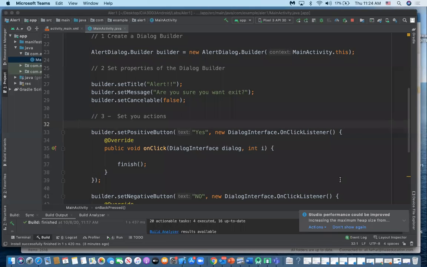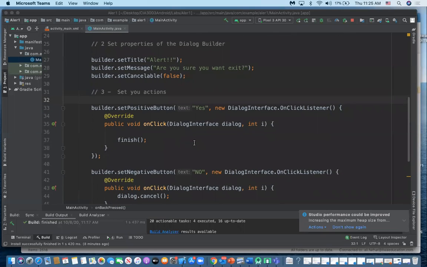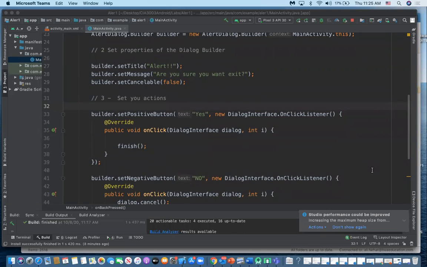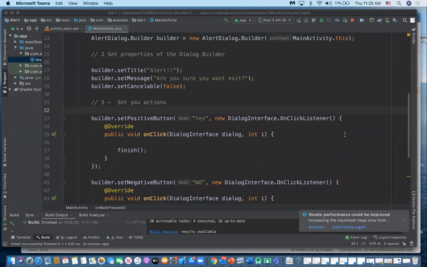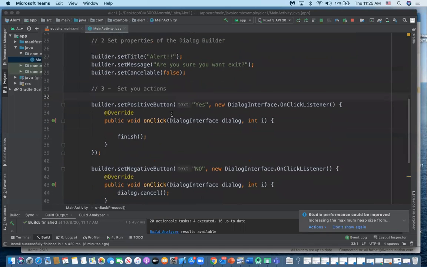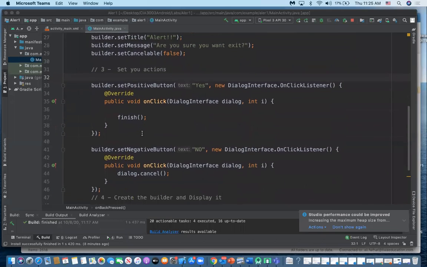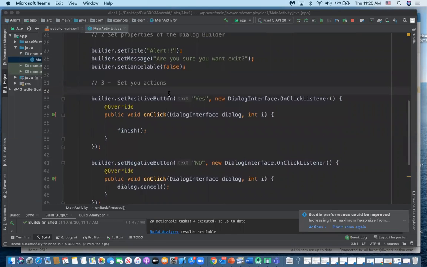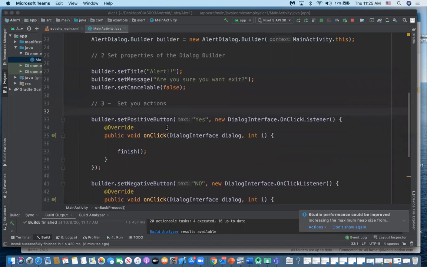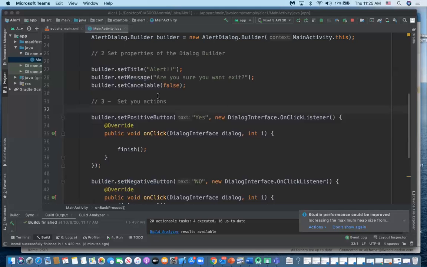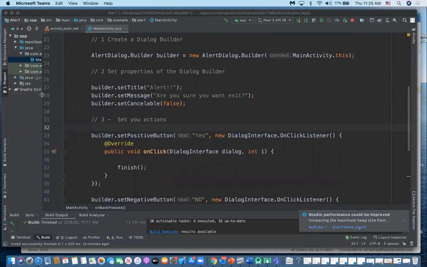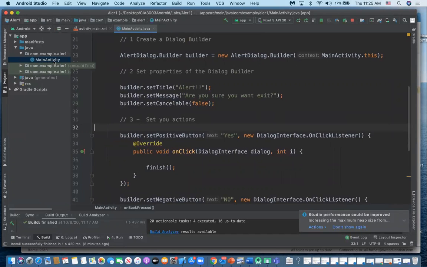Okay, so that was creating the alert dialog and including it in your functions or methods or in your activity. This is okay, but the problem with doing this is that every time you want to create an alert dialog, you'll have to do the same thing. So instead of copying and pasting it in every class, maybe I can make it a little bit more object-oriented and create another class.